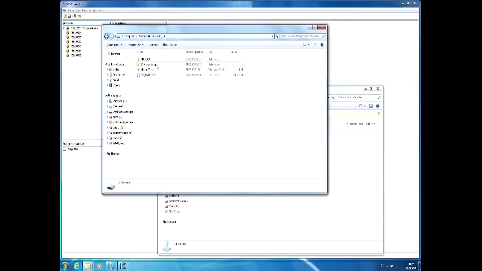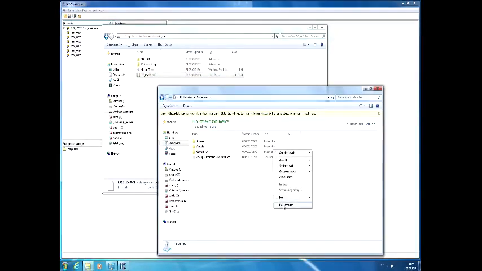Okay, so we'll put it onto the documents folder. And which one is it? This one? Okay, so it's just the archive file. Okay. That's all you needed, right? Yeah.